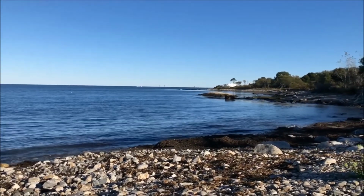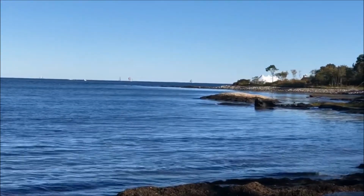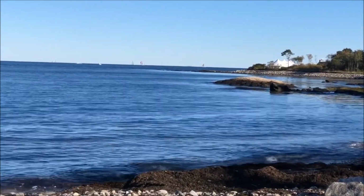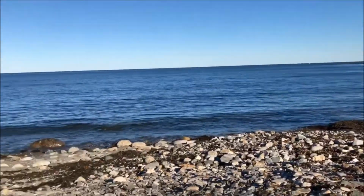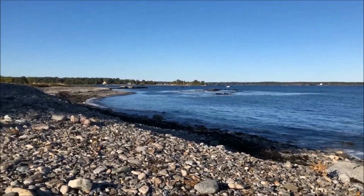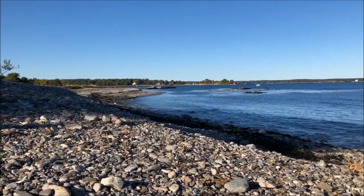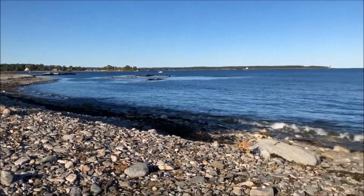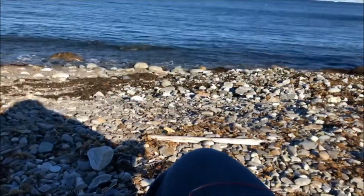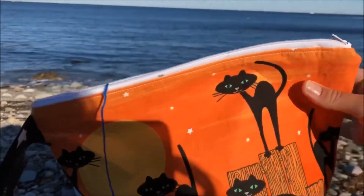See those white tents over there on the edge? Just past that is where we got married. But today, Steve and the boys are off searching for sea glass somewhere over there. I walked out this far with a camp chair. And I brought my knitting. Of course I did. So, let me get my finger out of the way. Sorry about that. There's my bag I brought.